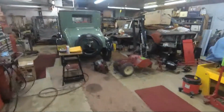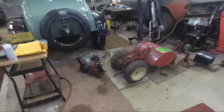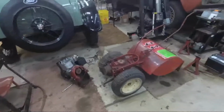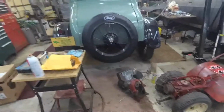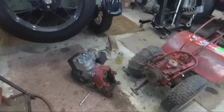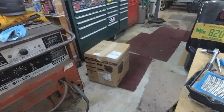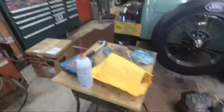Hey gang, well I did do some work that I didn't record. We got the motor off the tiller and getting the transmission stripped down there. Just have to pull that motor off that mounting bracket there, and got the new motor here. It's Kohler replacing the Briggs, and a couple horsepower more. Got some new parts.